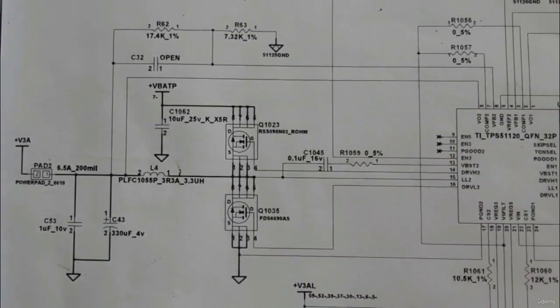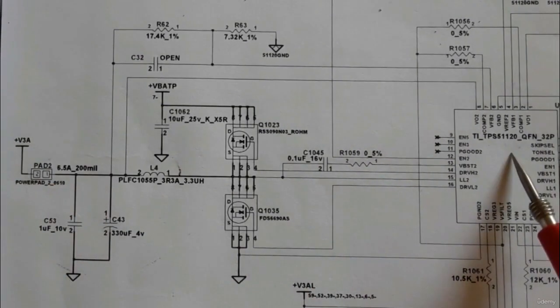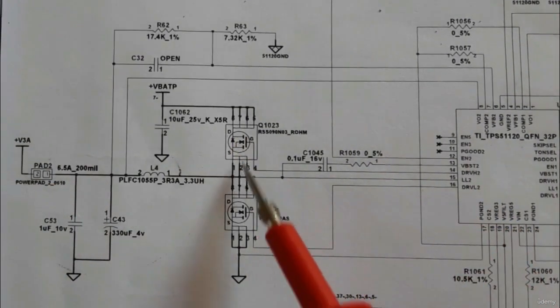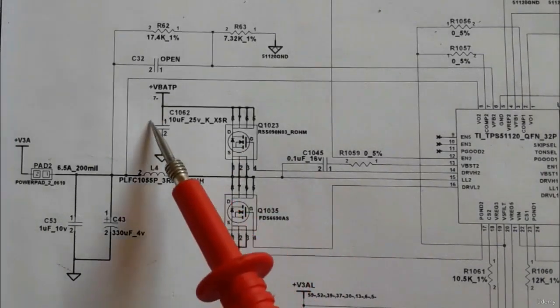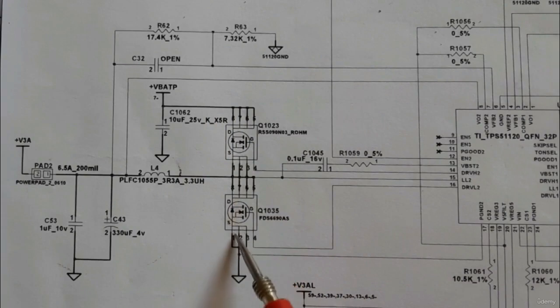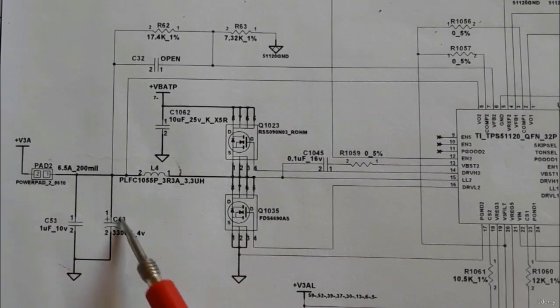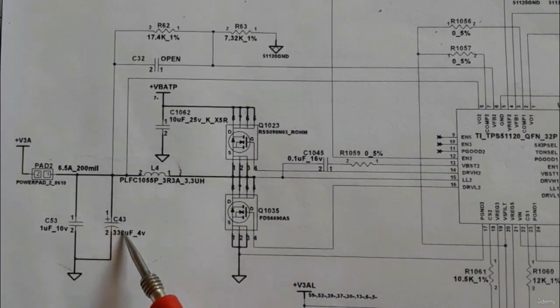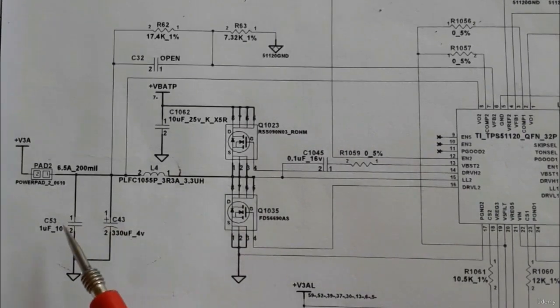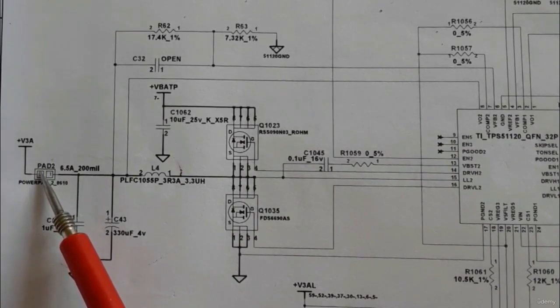So here in the 3 volt channel, if you don't get 3 volt, you should check the IC first, the MOSFETs, maybe one is shorted, the ceramic capacitor, check the presence of the VBAT, the inductor, the capacitors, including the ceramic capacitor and the chemical capacitor. The chemical capacitor is always polarized. And of course, here in the pad, you can check whether you get the 3 volt or not.